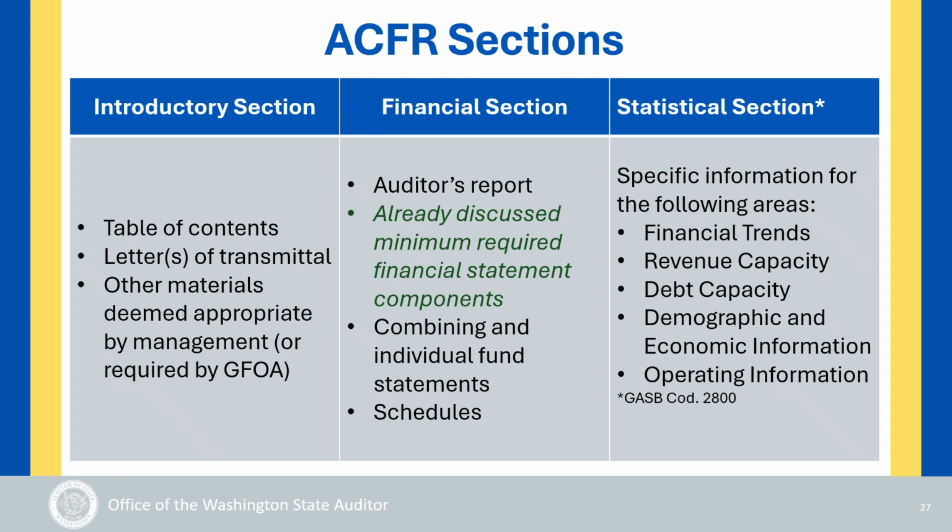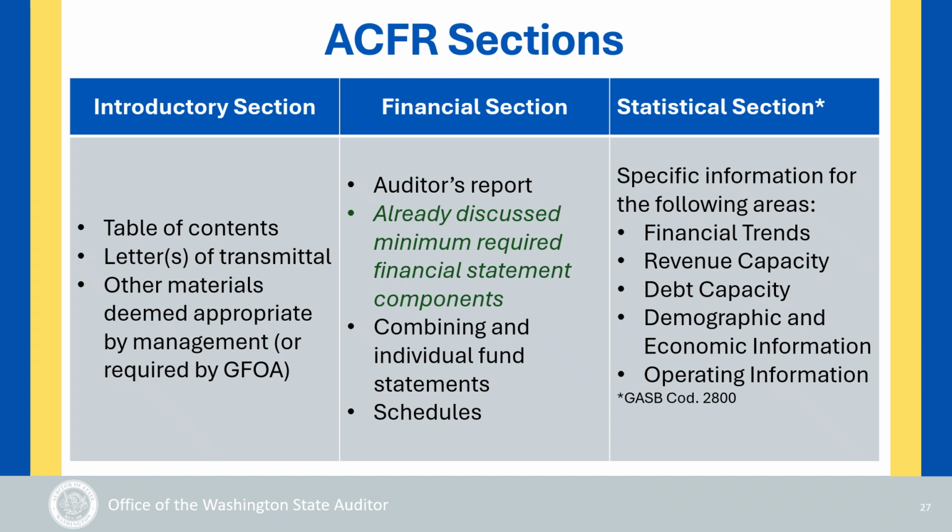Now, we will not go into this topic of major and non-major funds, as it is more in-depth than our introductory video. The GASB codification talks more about how to determine major and non-major funds. So for now, just know that non-major funds will require individual financial statements in the combining and individual fund statements component of the financial section in the ACFR.